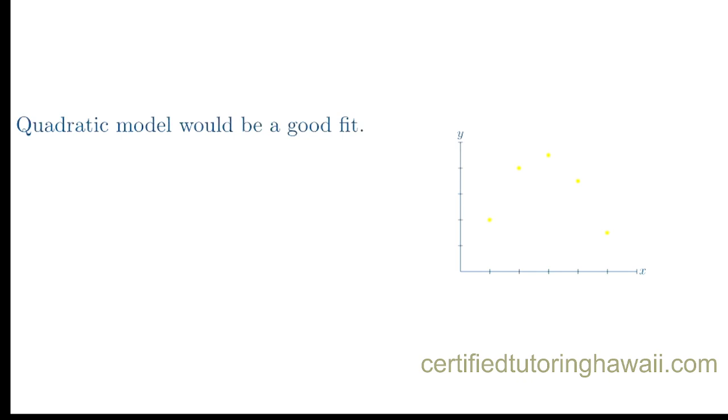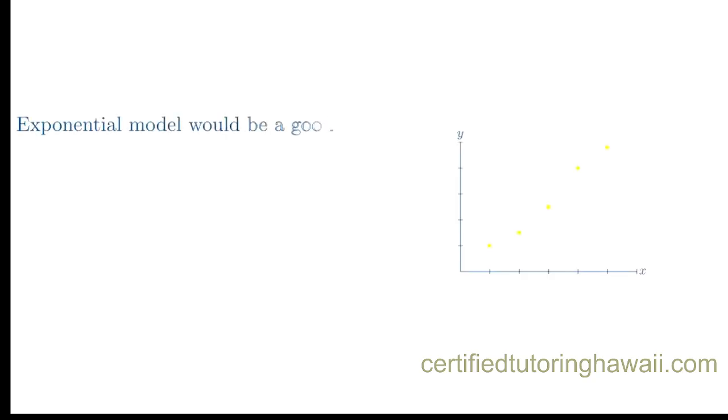Finally, let's take a quick look at how you might use regression on technology. Here is a scatter plot of some data. Looking at this plot, we can see the points roughly form a curve that first goes up and then down. This parabolic shape suggests that a quadratic model would be a good fit. We could perform a quadratic regression to find the best fitting quadratic equation. Alternatively, if our data looked like this, rising slowly at first, then more quickly, we might suspect it represents exponential growth. In this case, an exponential regression would be more appropriate. A linear model would not fit this data well at all.